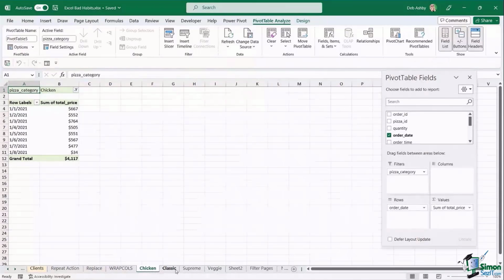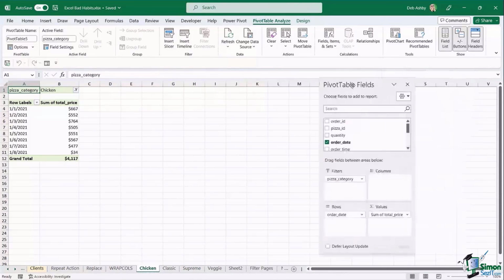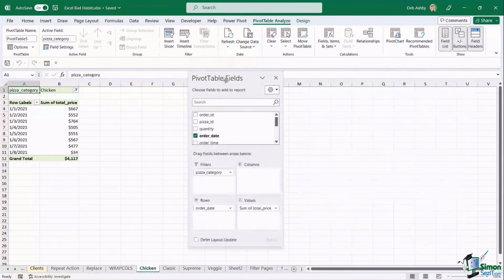So we have chicken, we have classic with a pivot table, supreme with a pivot table, and veggie with a pivot table. And each one has the particular category in the filter, and it's showing the data related to that. So instead of manually creating these, I've got Excel to do all the hard work for me by using that filter by pivot table report. Okay, so another really good little tip in there.